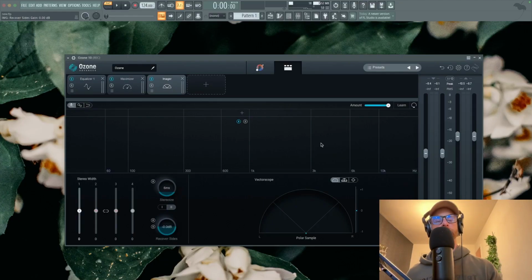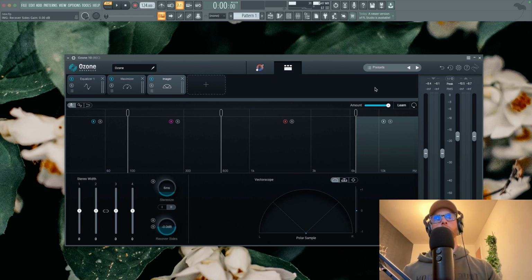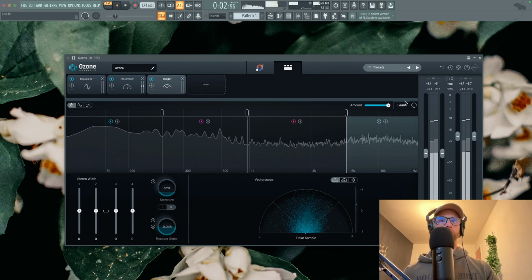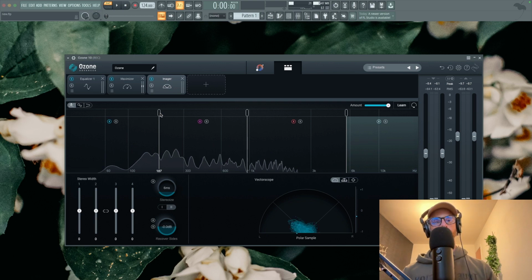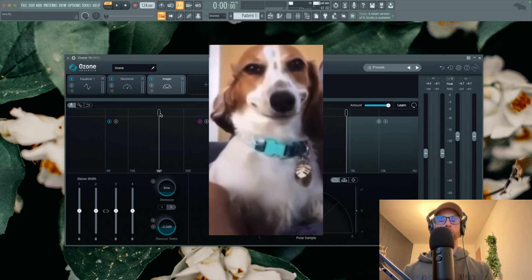Alright guys, we are in the studio. So what we're going to see here is our frequency bands. We can put one here, one here, one here, and we can kind of move them about. But our loop, we can learn it as well. So if we just hit learn here and then play, it kind of puts it, you know, roughly where it should be. So once we've got our frequency bands, we're going to essentially be spreading the stereo image wide and kind of bringing in some of these frequencies.